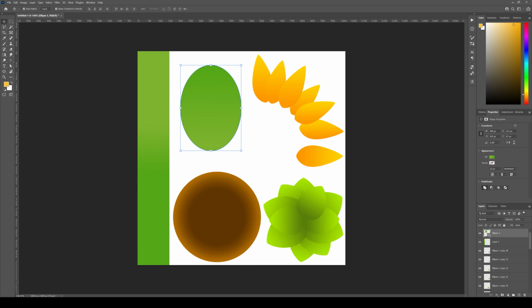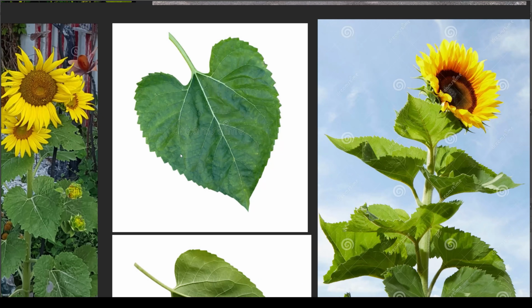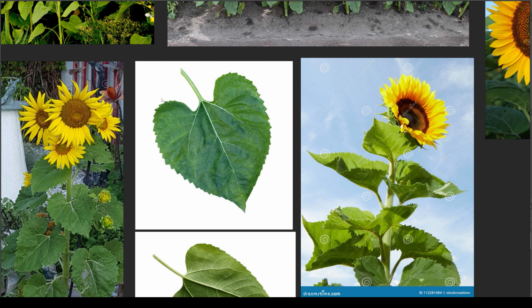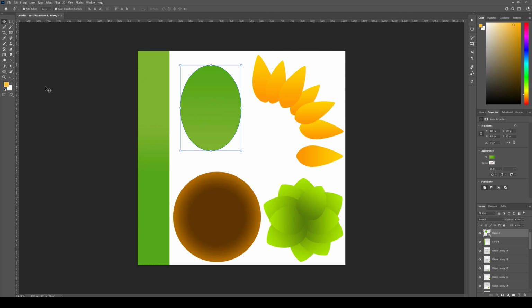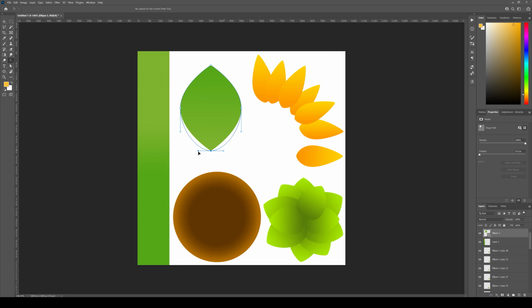And now, as you remember, the sunflower leaf has this shape, a bit like a heart. So I will also go here, convert point tool, select it here, and at the bottom as well, press shift, and then I will change the angle.